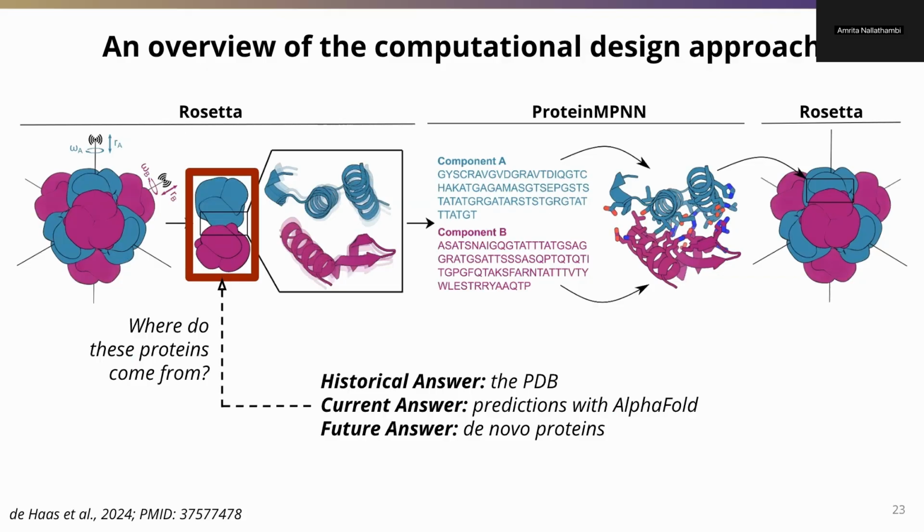The historical answer has been the protein data bank. So we've gone through historically to make these cages and just searched the protein data bank. We've looked for proteins that have the right kind of architecture, like we want a certain percent of helix. You know, we want a certain resolution of structure. We want a certain organism, like we prefer ones that maybe come from bacteria and archaea over mammalian. It just depends on the problem, but you can actually go through and see which structures may map to a good subunit, and then we take those and we feed it through that pipeline.